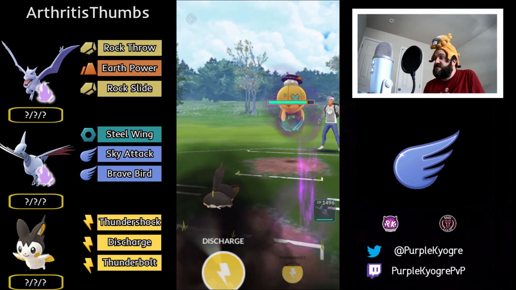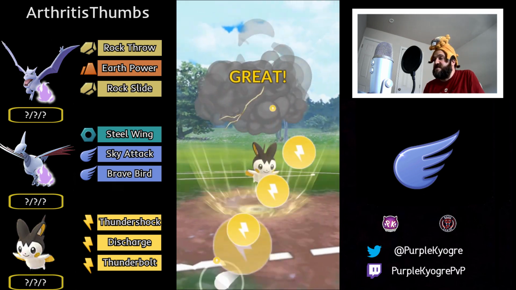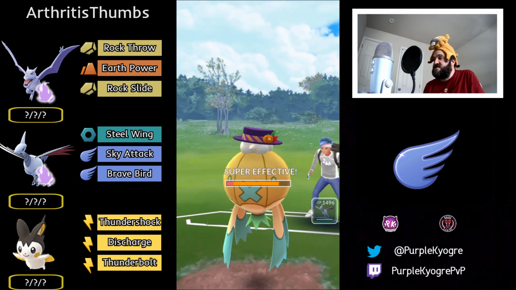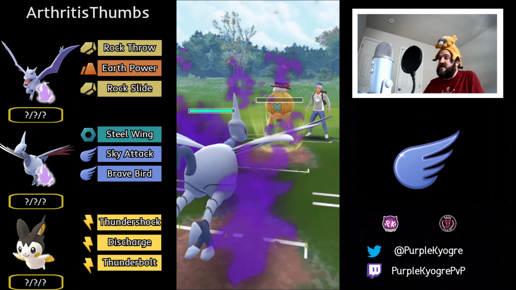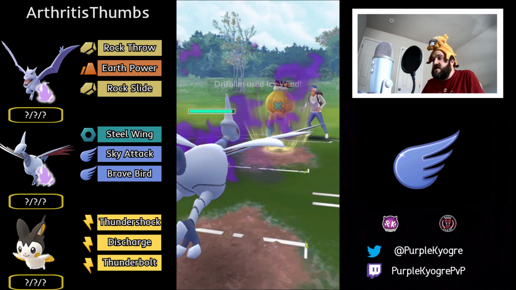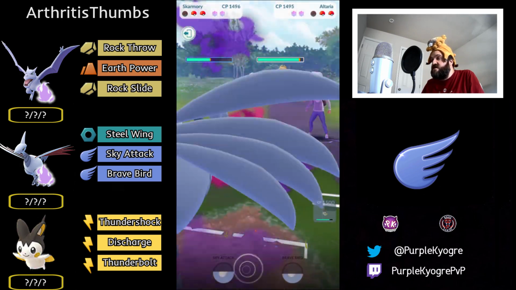Oh, the shiny Drifblim with the hat. That's a Halloween one. I love that. That's so cool. Huge shout out to the opponent for that. But we do have this Discharge. Super effective damage switching in to try and farm down, but they do get off, I think, an Icy Wind, which is neutral. So that's fine. That will debuff, though. In comes Altaria.